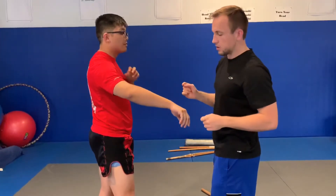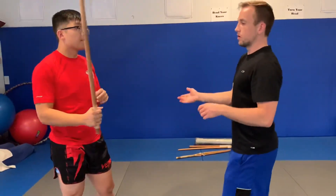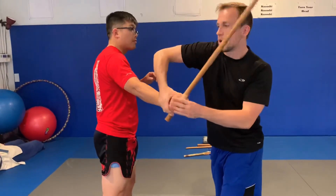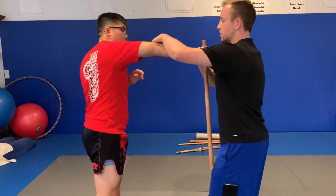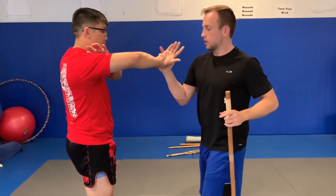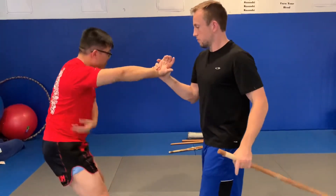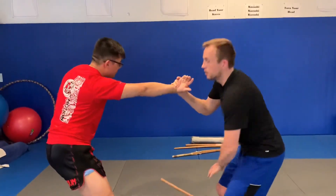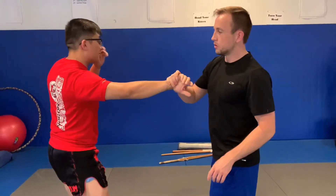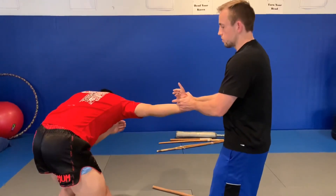Like the other wrist locks, it helps to disarm. If he's trying to hit me and I can manage to wrap and turn him around, he won't be able to hold on very well at all — I've got a good point of control on him. If you do over-rotate, not a big deal — just turn it into wrist lock number two and try to put his palm to his forearm.